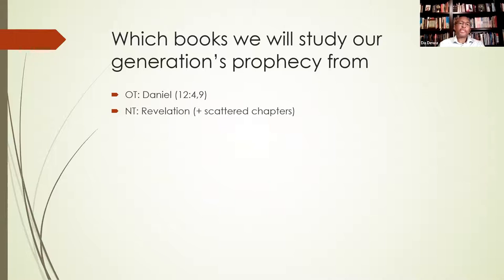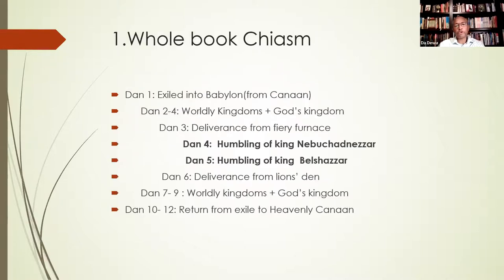So right at the beginning, we spoke about the two books of prophecy for our time, our generation, being the book of Daniel and the book of Revelation, as well as a few chapters and verses like Matthew chapter 24. And throughout the New Testament, there are other verses and sections that are relevant to prophecy to our generation, but the main books being Daniel from the Old Testament and Revelation in the New Testament. So as we study the book of Revelation, we're going to be looking at chiasms within the book of Revelation.